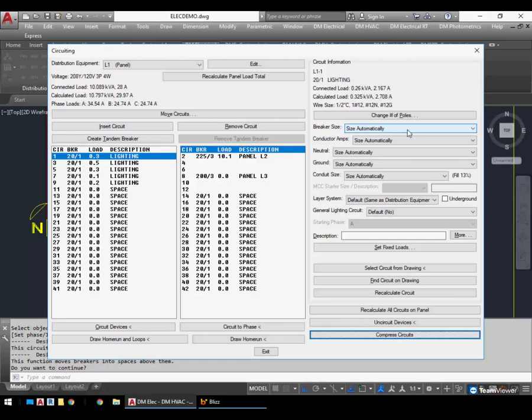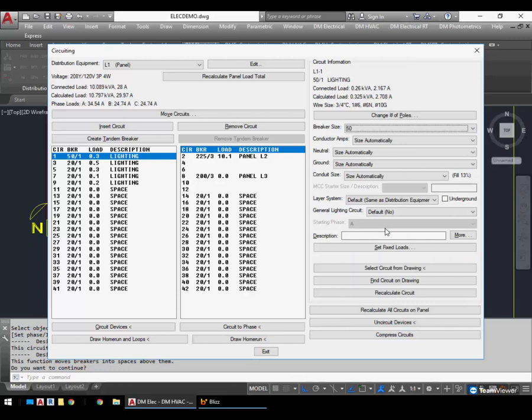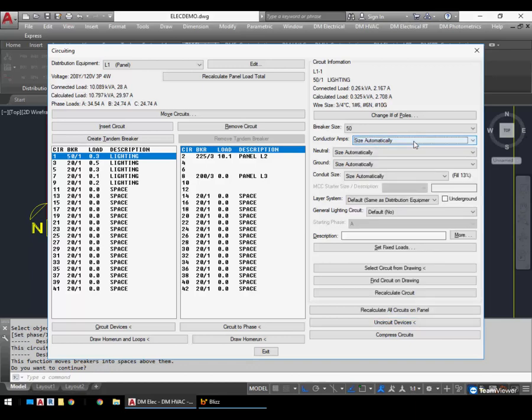So if you really want to override things, you just come here and you can override whatever else is going on in the project. So if we set this to a 50 amp breaker, we're always going to get a 50 amp breaker regardless of what else we connect to the circuit. Same with the conductor amps. If you choose a specific size wire, it's always going to use that size wire regardless of what's connected.